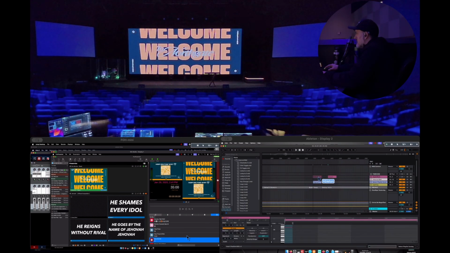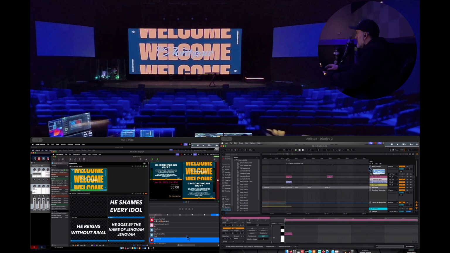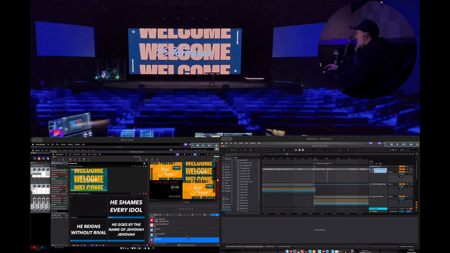This is song 3. Paste. Verse 1. Okay. And you'll notice that I'm not necessarily turning the effects off.